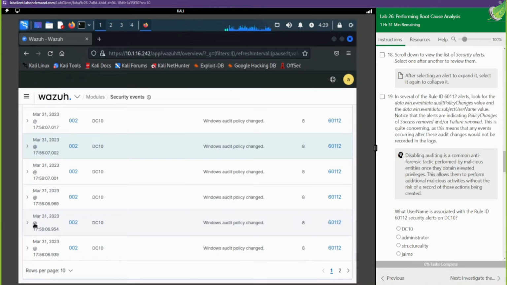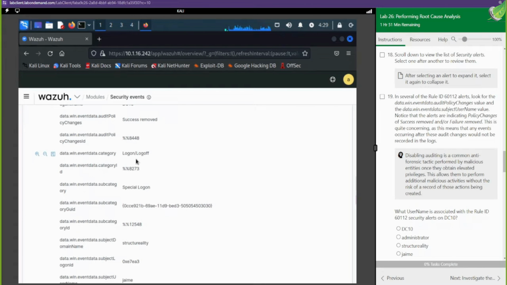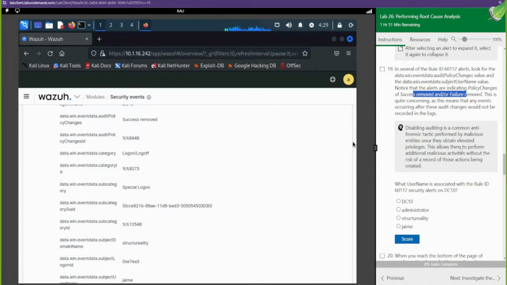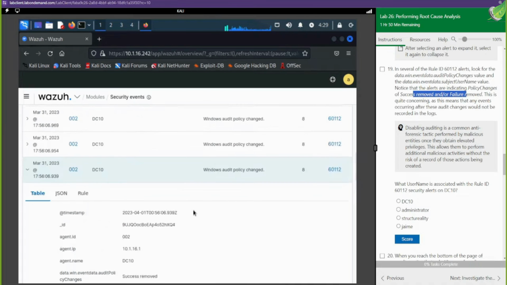Let's look at something else. This looks like a bunch of successes were removed. Over here, we're seeing failures were removed as well. Successes and/or failures were removed. That means if somebody is successfully logging into your system, or failing to log in, those events may not be shown anymore in the Windows event log. I wonder why that would happen.